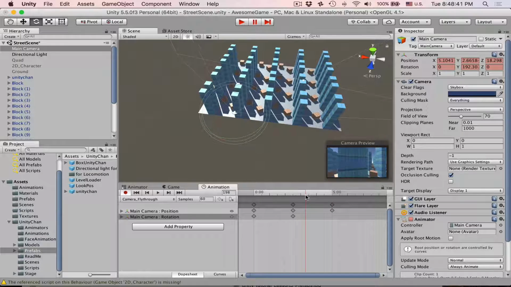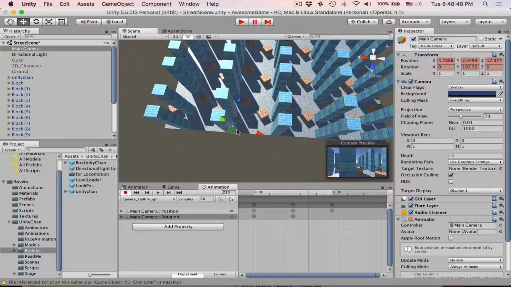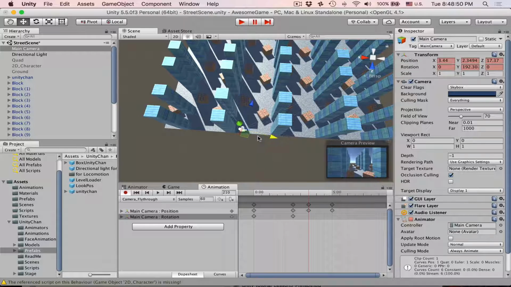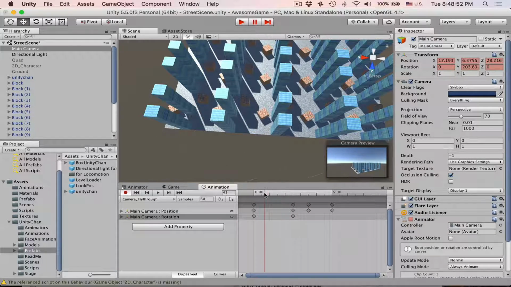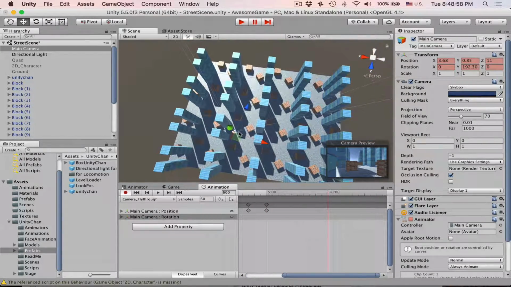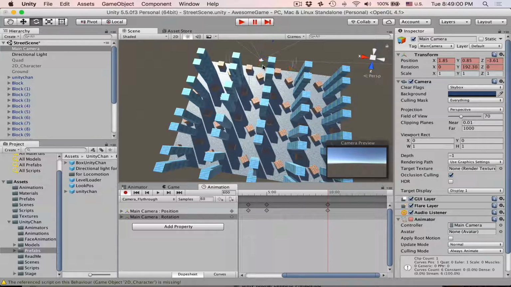So what we can do is go to a frame not far from the one where we are going through the building and then move the camera a little bit out of the way. This is better.